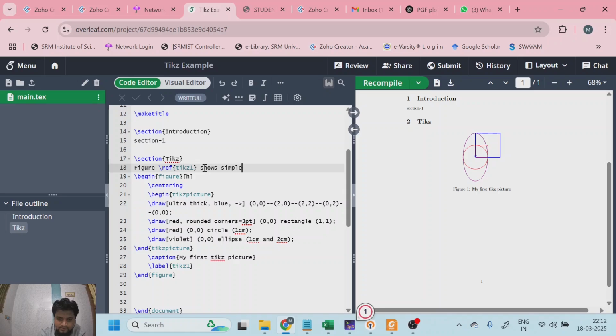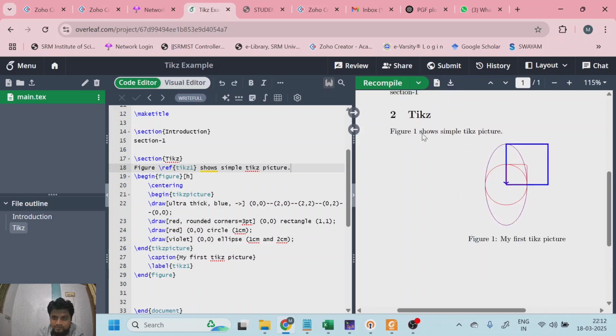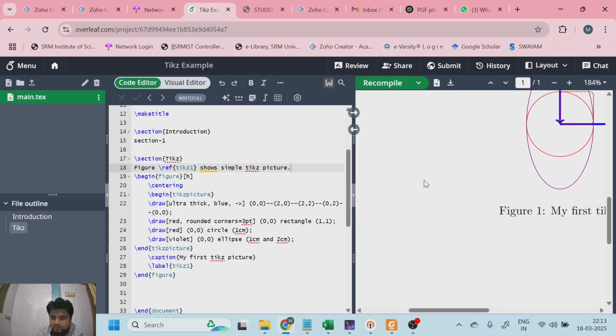Shows simple TikZ picture. So automatically you have not written 1, but it will show 1 because it is taking the figure number 1.